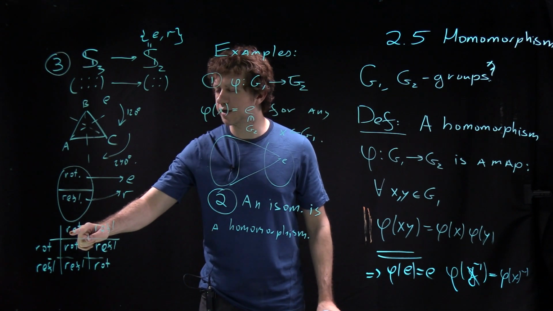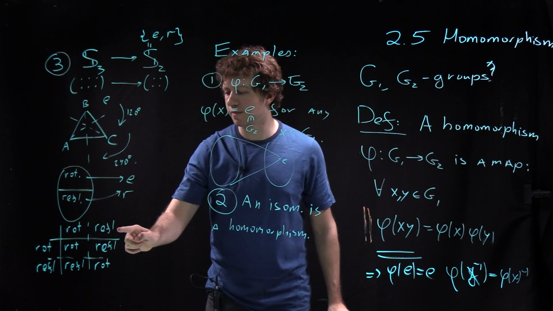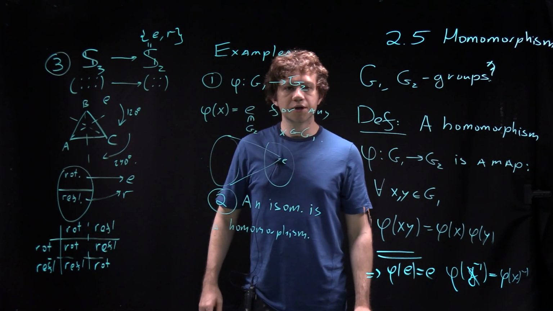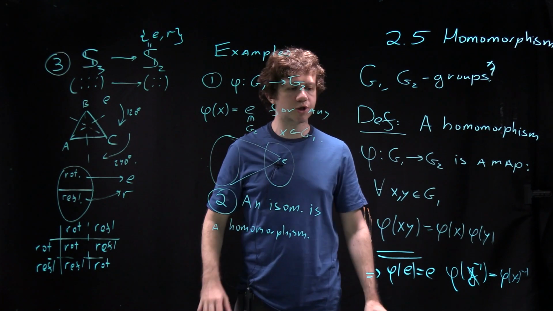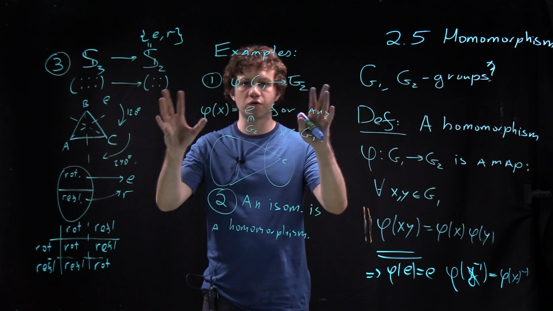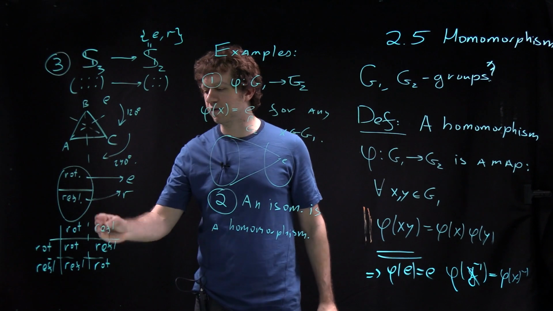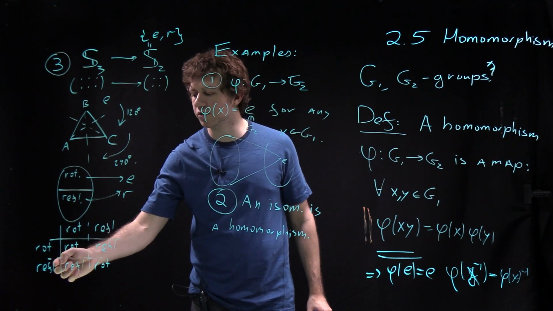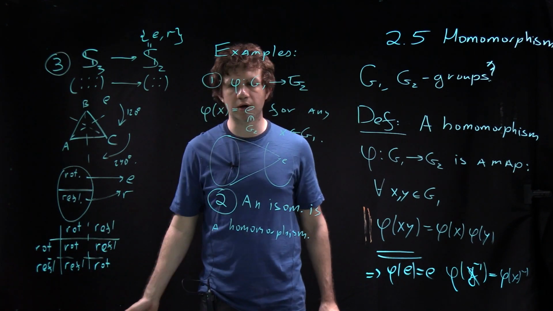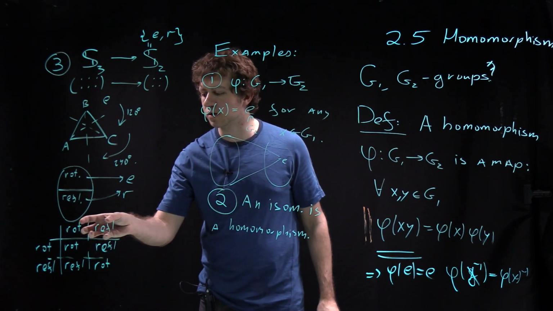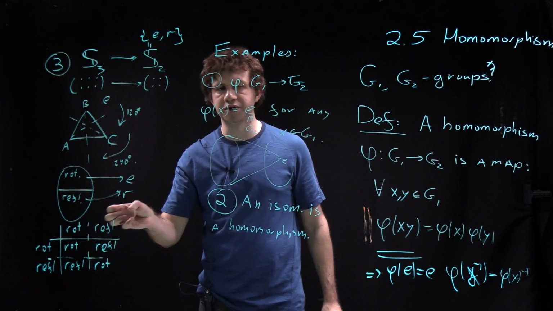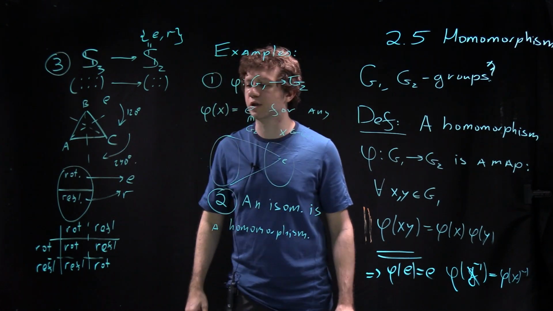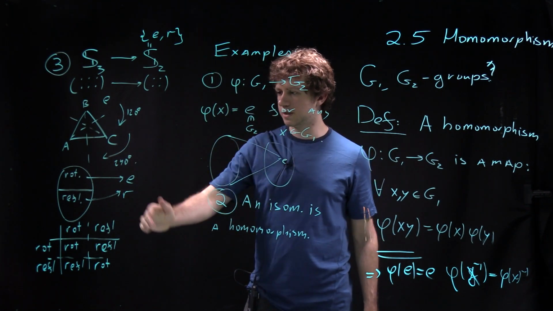So I denote this element by E and this element by R, and then I see the multiplication table for my group with 2 elements. Basically, a homomorphism, if you wish, is the statement that you can rearrange your multiplication table so that you have this kind of block structure. If you just know that an element is here in some block and here in some block, you can see where it will go when you multiply. And then there is this kind of block multiplication group structure on these blocks. We'll think a little bit more about this multiplication table interpretation a little later, but that's an example of a homomorphism.